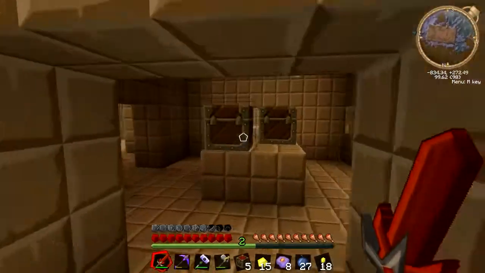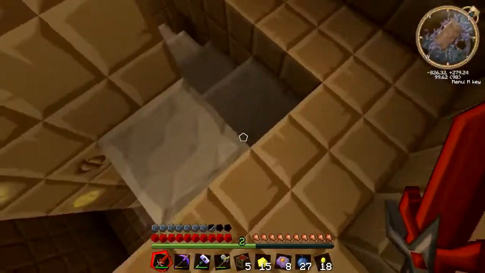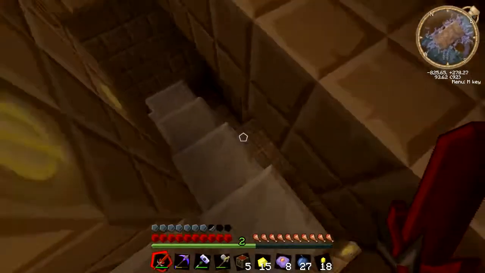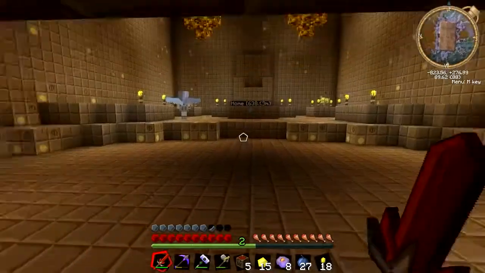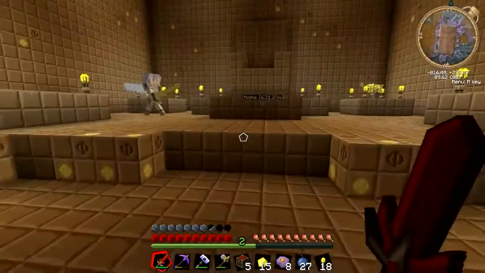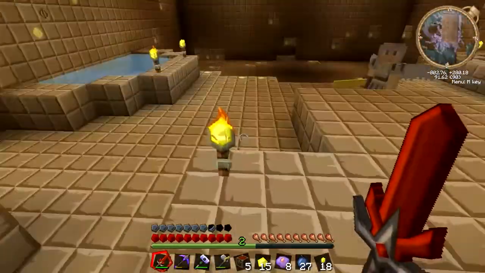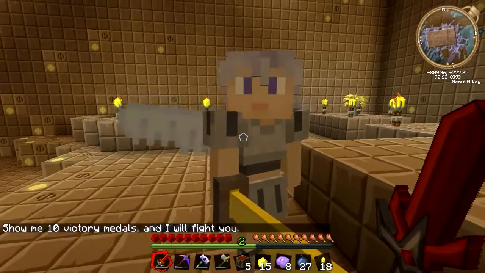Okay, let's try and find... Is that it? Is this the way? I think this is the way, isn't it? To where the queen should be. Here we go. Oh, the golden trees have gone as well. They've turned into saplings. Yeah, that's a little bit weird. Hi. I don't have any necklaces. Yeah, victory medals.